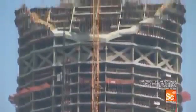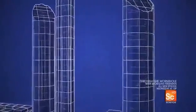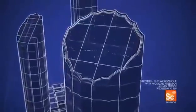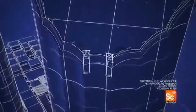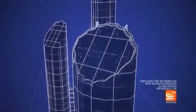Building an angled roof also means planning for the future. Glass skyscrapers require constant cleaning and maintenance. Now, on flat roofs, crews access the facade using window washing platforms. To handle these blade-shaped roofs, an engineering first, something called a ring beam. Its built-in 220-ton steel track is secured by 258 anchors, allowing two maintenance carts to glide around all 656 feet of the perimeter, giving crews full access to the glass facade.